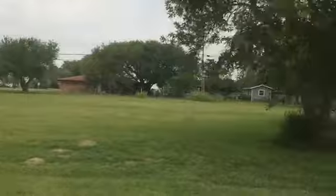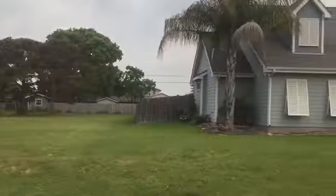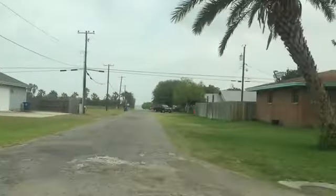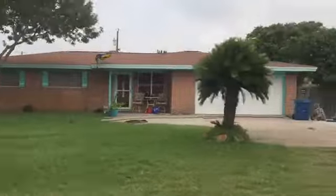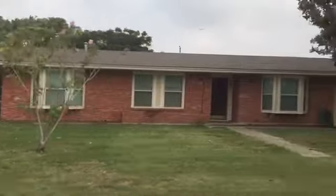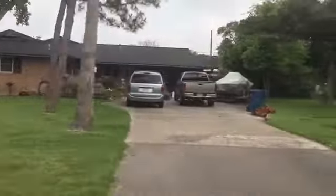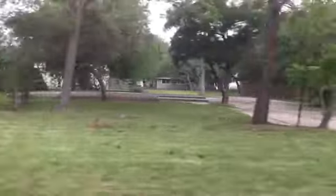neighborhood. Let me hear from you and tell me if you think this is something that's appealing to you now that we've done this video. You've got a mix of older and newer homes here. A lot of the older homes have been renovated. Ingleside is right on the cusp of that development with Gregory and Taft, with a lot of jobs coming in with Exxon and Cheniere. So you'll have a lot of working class folks in this neighborhood, and a lot of retired folks. But it's a cool place.